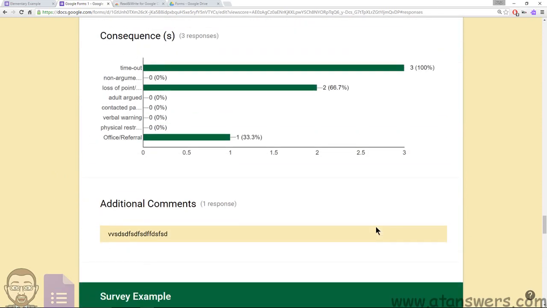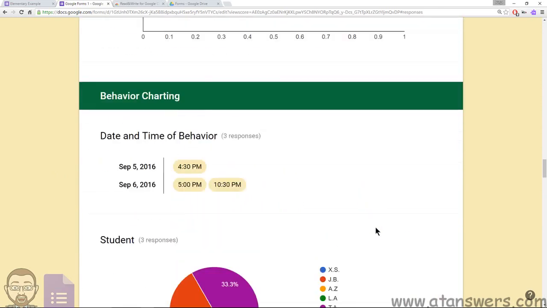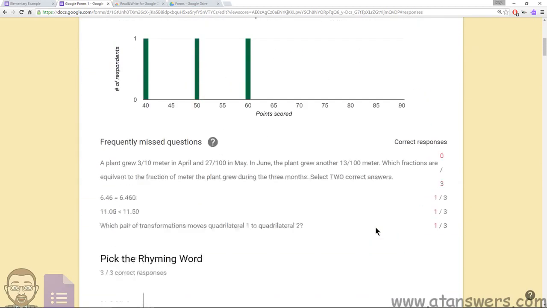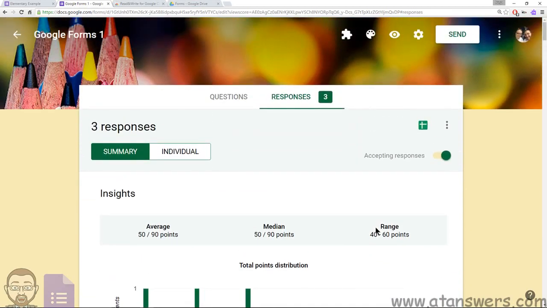Excellent stuff. Now, one thing I will show you before I show you how to make a form, because that's how I like to do things, a little backwards. But I like to show you stuff up front, get you interested. So I'm in my responses tab, and I'll go over that infrastructure soon. But I do want to say that you can put this kind of stuff into a spreadsheet instantly if you wanted to. I'm not going to be going in depth over a lot of spreadsheets today.